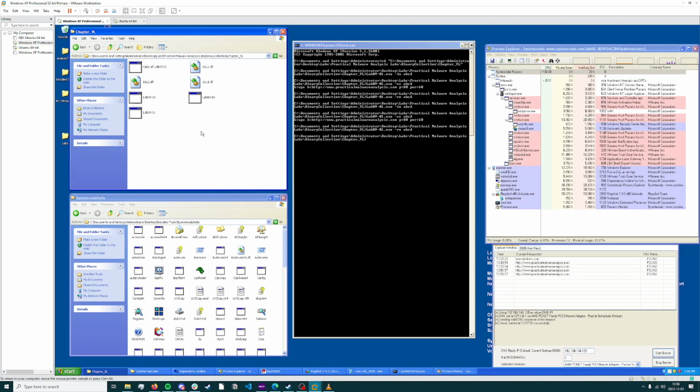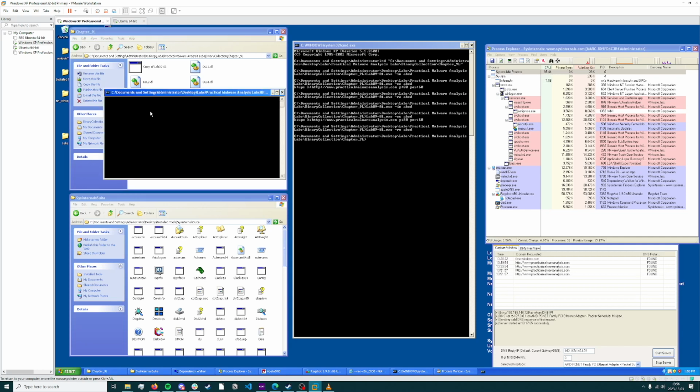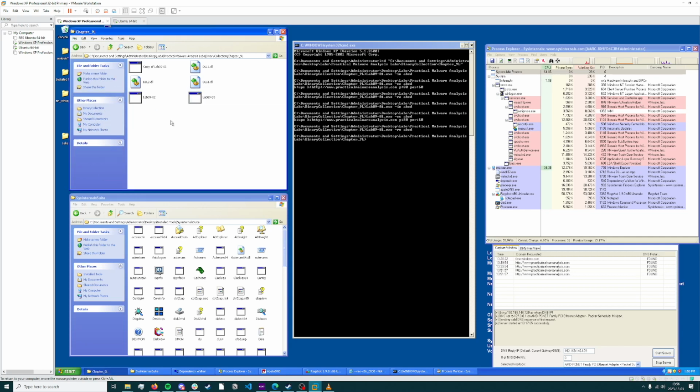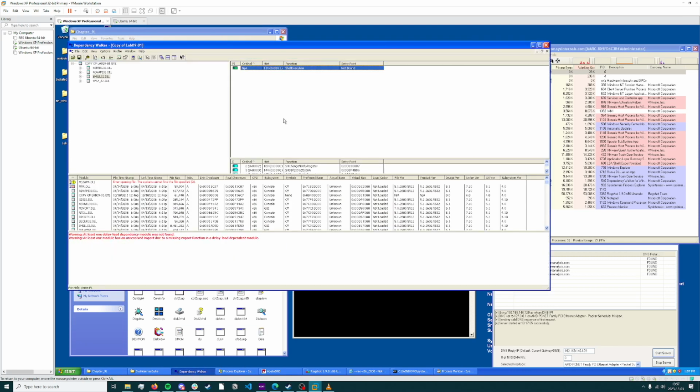All right, so back in our Windows XP VM, we have this malware here, lab91. And if we just try to naively run the file, what happens is a command shell briefly pops up, and then the malware file itself has disappeared. So this is slightly to be expected, because if we look at Dependency Walker, we can see that this malware imports this function ShellExecute, suggesting that it is capable of executing a shell command.